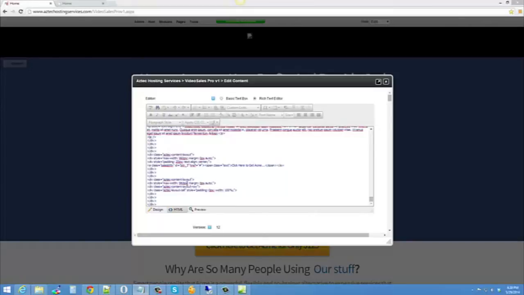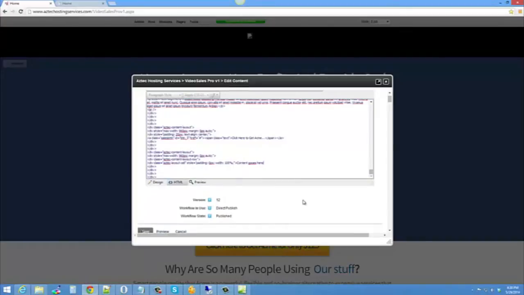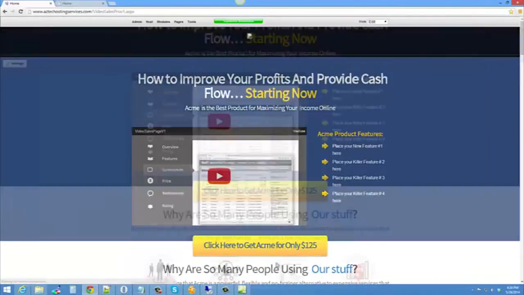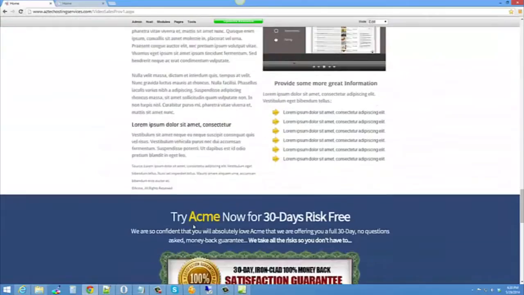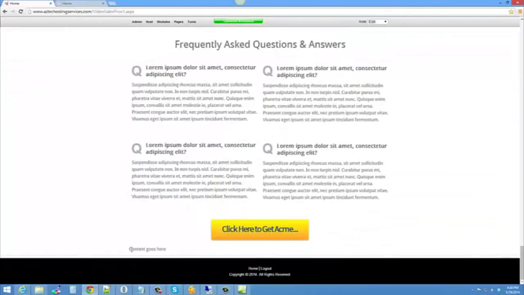The max width div then contains a div that is called Aztec Content Layout Row, and within that div then is the actual cell, which is the Aztec Layout cell. And it's here that we actually would add the content. It could be either text or it could be an image, whatever you want would be placed in this div. We'll save it, and if you scroll all the way to the bottom, you'll see that now we have some new text appearing at the very bottom of the page.